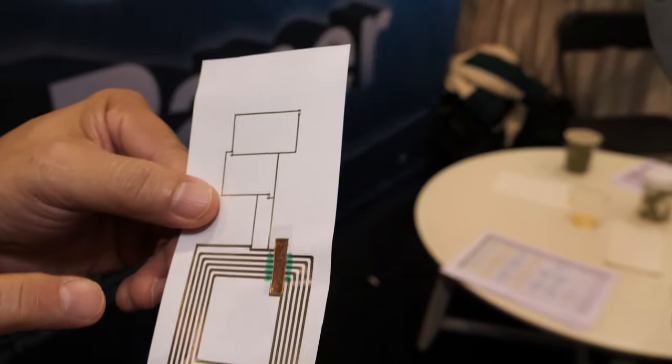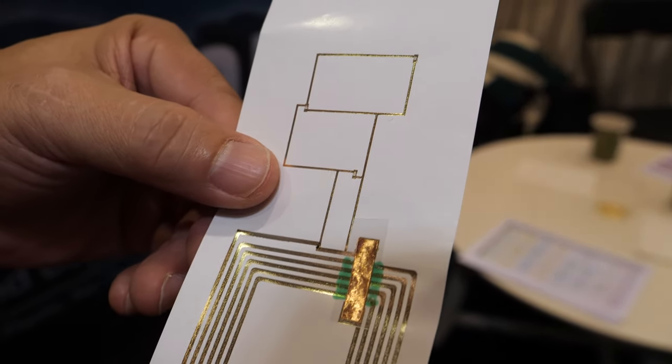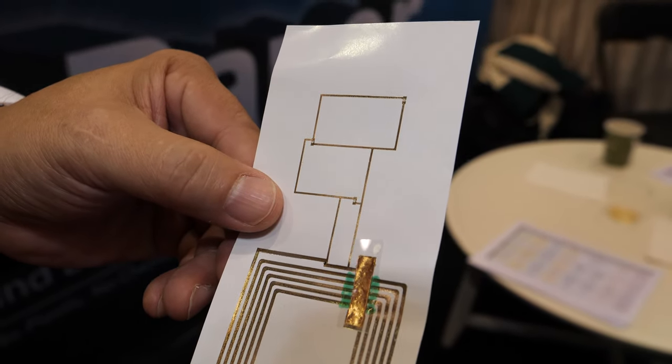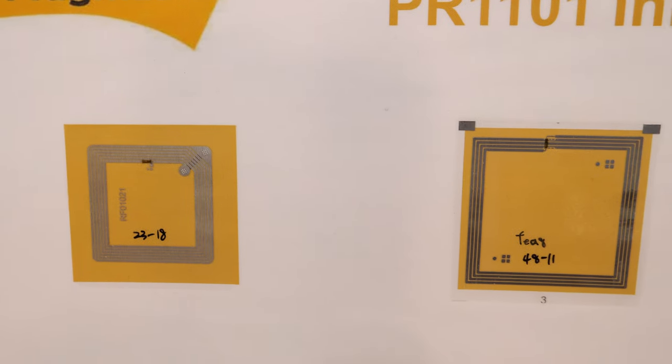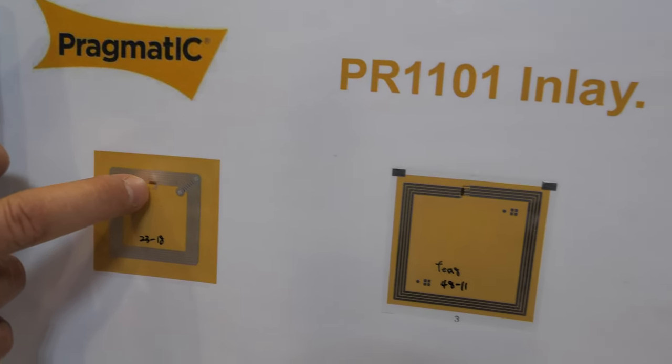First, the antenna is printed. It's an additive process. And is there a CPU going on? The printed CPU is here. You're using this part from Pragmatic? Yes. Where is the CPU? Here, the tiny one. And this CPU does everything that RFID needs to have? Yes, exactly. And it's flexible, so you have a wider range of applications than the silicon one.